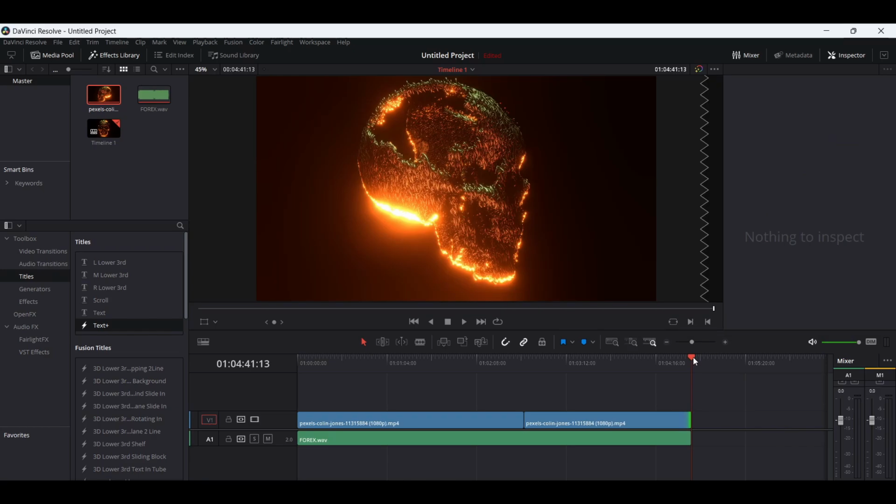Cool. Okay, so you could go ahead now and actually commit this and deliver this and get this produced into a video for you. But I also like to put a bit of text on these songs so that you can actually see the song title on there. So in order to do that, you go into the toolbox section up here and then click on titles, and you'll see that you get a number of different text options here. So I click on text plus because that does seem to give you more options in terms of how you create your text.